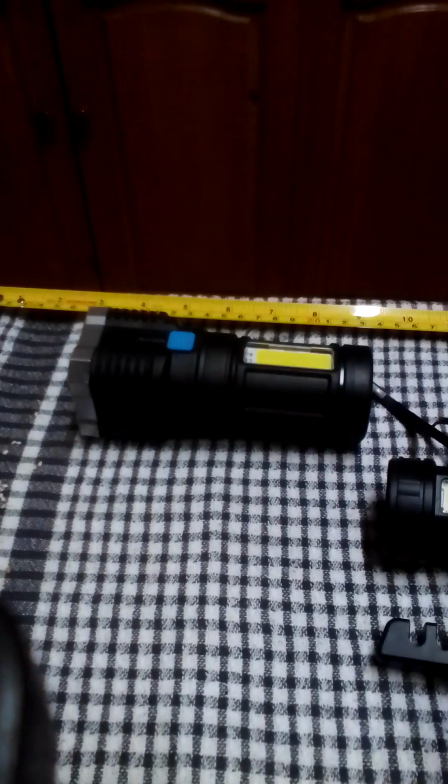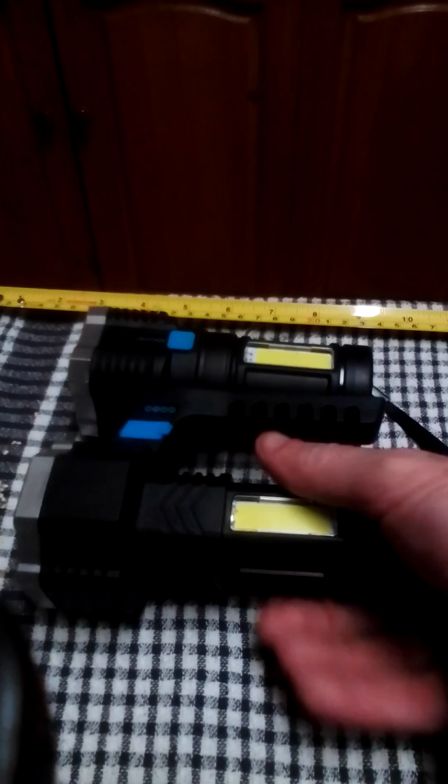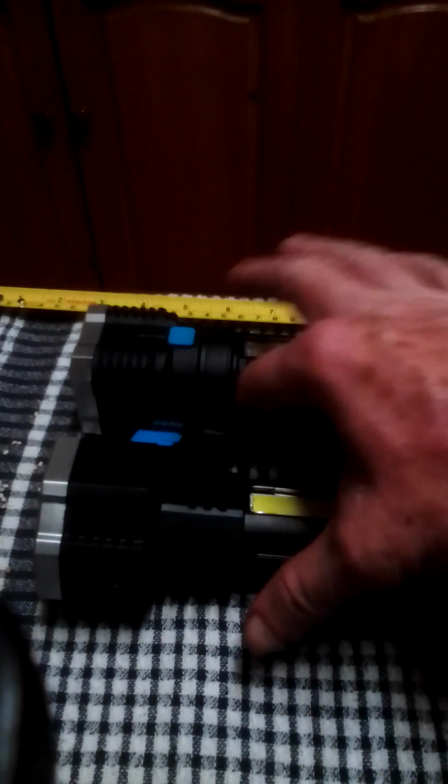It's got a single 18650 lithium rechargeable in it, same as this one here, slightly bigger, but again single 18650 inside of it. These things are cheap. This one was $12, this one's $10.